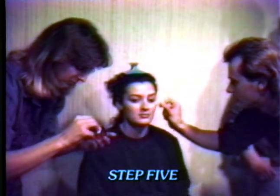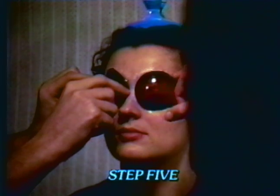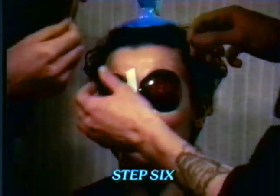To begin the makeup, apply liquid latex rubber around the left eye, being careful to avoid the eyebrow. Use one of your plastic eyepieces as a guide. Repeat for the other side of the face, and before the latex fully dries, apply each of the eyepieces as shown.